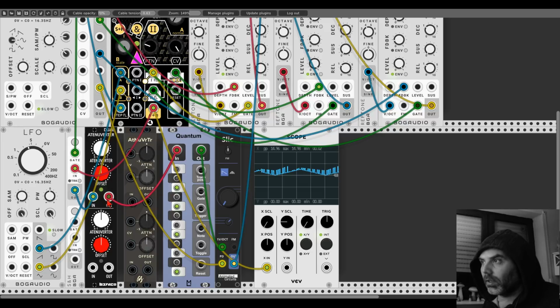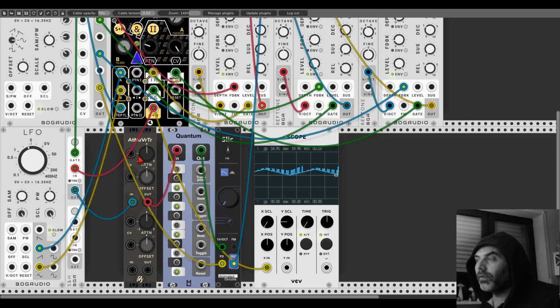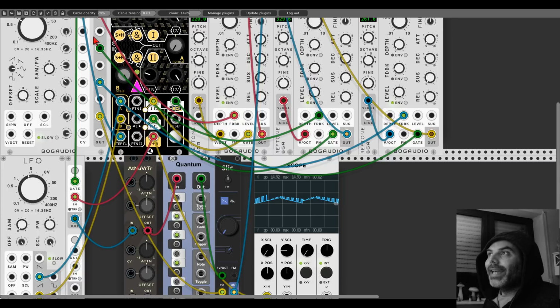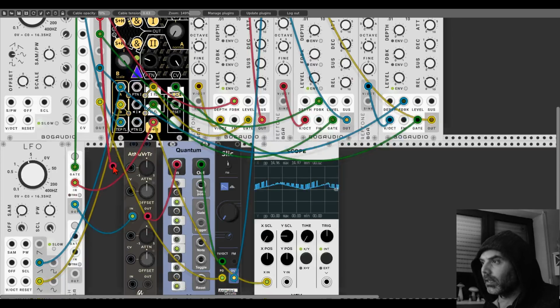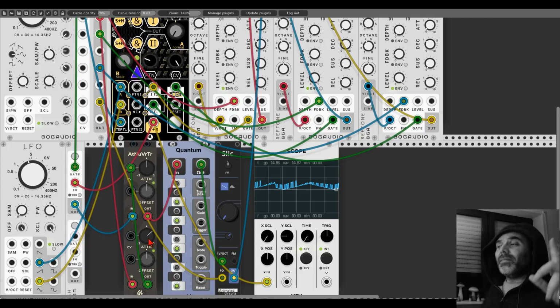So let's first of all send the signal not through the dual attenuverter from Befaco but from the dual attenuverter from AS, and use again the LFO to modulate the attenuverter, but first of all go through another attenuverter so we can control it. And now we have to open just this here. Too much.